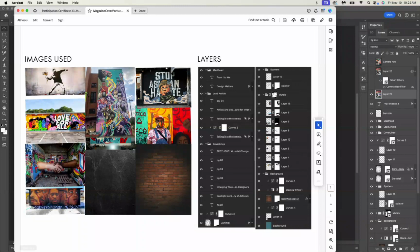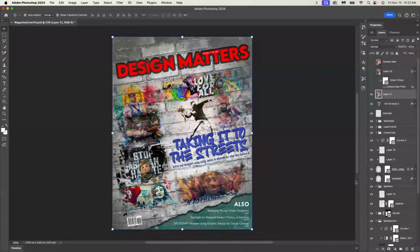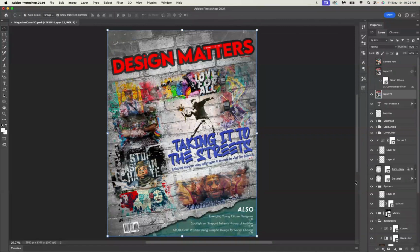I used these magazines. I used these pictures for my magazine. So I was merging together some textures, some street art, this famous Banksy one here, and then I put it into Photoshop. So this is the finished magazine cover that I did. Again, I only did this in an hour, so that's why it's not as clean as I'd really like it to be, but it has all the main elements.